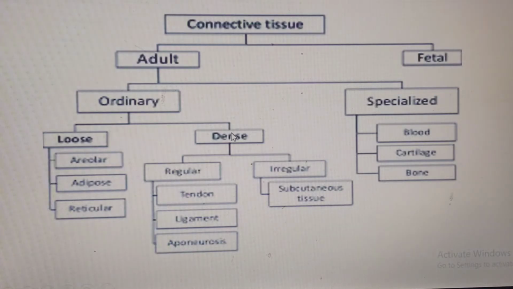If you take the dense connective tissue, we have dense regular and dense irregular connective tissue. One thing here: even when we talk about dense regular and dense irregular, they can be collagenous or elastic. If it is collagenous, we have the regular and irregular types; if it is elastic, it can also be regular and irregular. The collagenous regular type, we see in tendons, aponeuroses, and some ligaments. For the dense irregular, we find it in areas like the capsule of organs, the reticular layer of the dermis, for instance. We're going to see all these in the perichondrium and what have you.